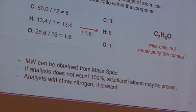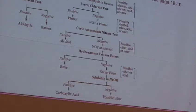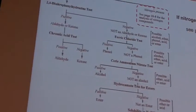So long story short, that will tell you if you have nitrogen. So what I would suggest is for the first step tomorrow or Thursday when you do the lab, just simply look, do you have nitrogen, yes or no? And then move on. You can do the analysis as you have a little downtime or once you get a little bit more information together. Okay? All right. Okay, so moving forward.